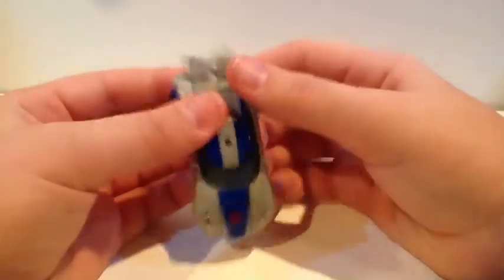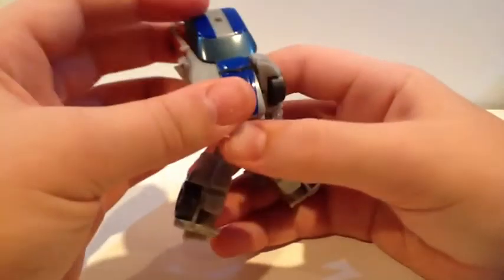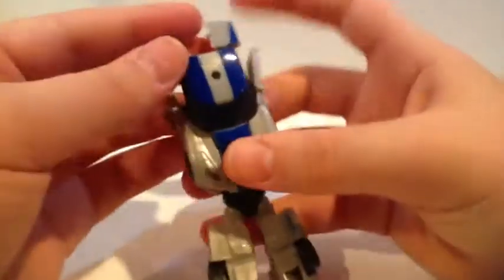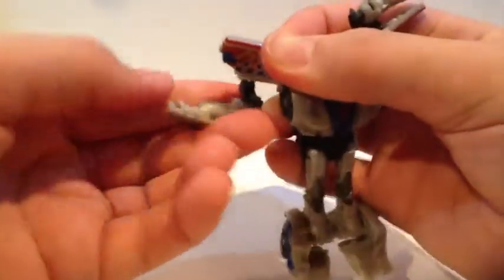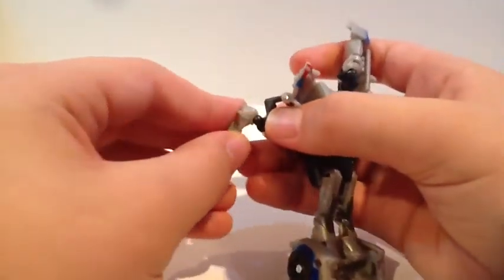So, yeah, let's transform him. What you want to do first is pull these out to the side. Alright, that's going to separate that. That can be kind of tough. Take this, rotate this up, fold that down to reveal his head. Then this can be kind of tough sometimes. You got to take this, rotate this up, and then the doors come out with his arms on the inside. Fold that down for his head. Take the feet, fold them down. Now this can be kind of tricky. You gotta fold that down, but make sure you don't pop his arm right off.